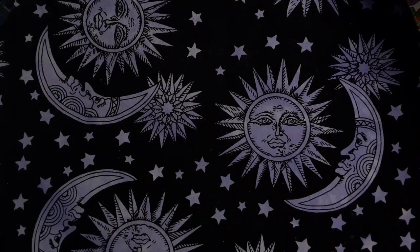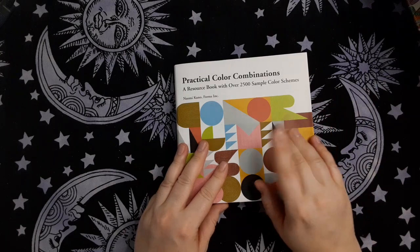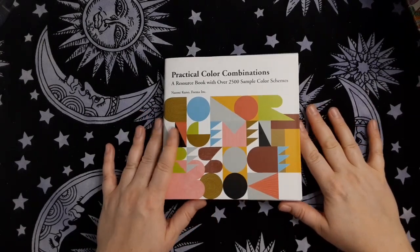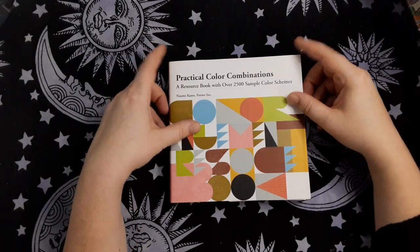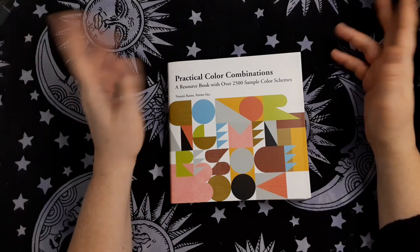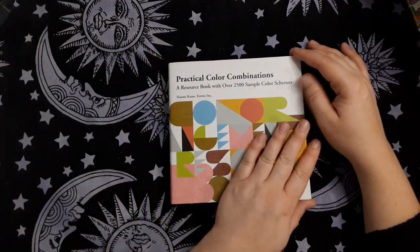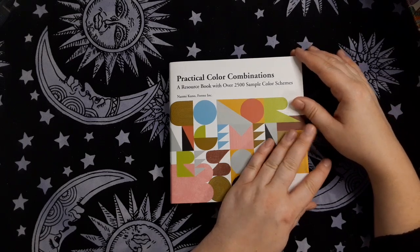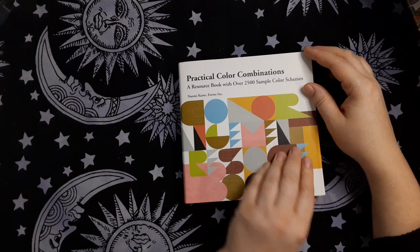And then this was the holy grail of color combination books that I was trying to get a hold of, out of print. And I saw this on Lavella's channel. She's got this book, and I've been looking for it, and I put it on a Books wish list thing, and I got an email that they found the book that I wanted, and there were a ton of them all of a sudden on thrift books, ranging anywhere from $200 to $40.